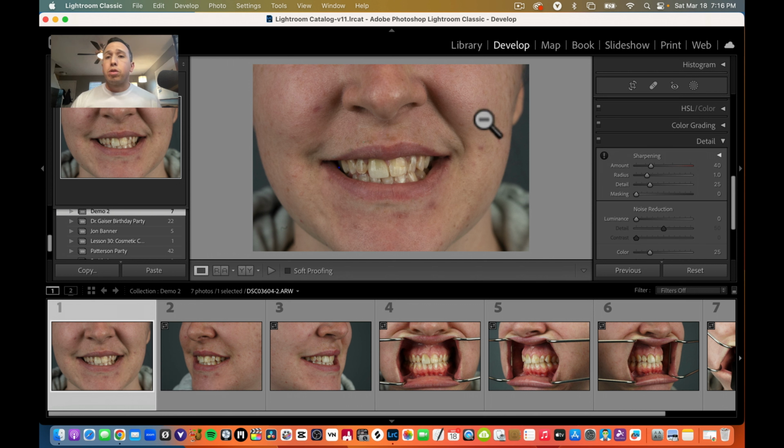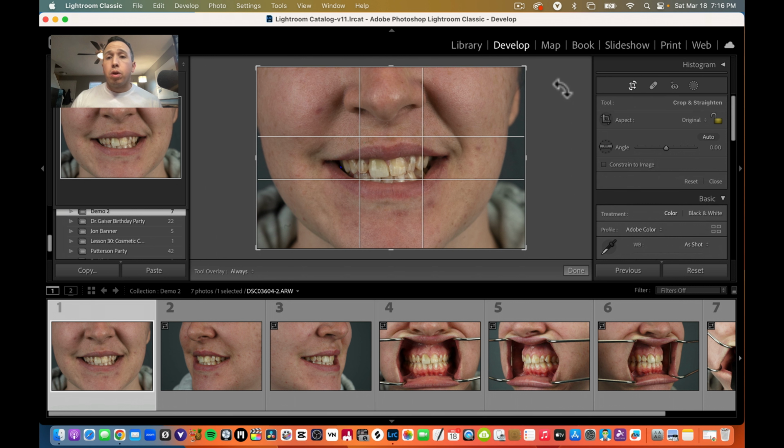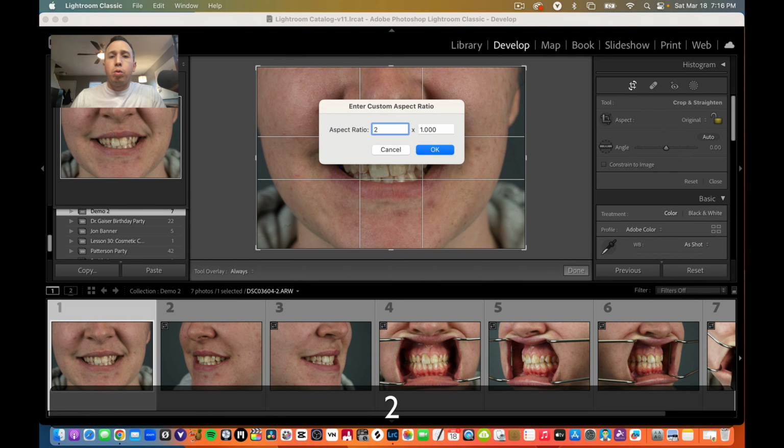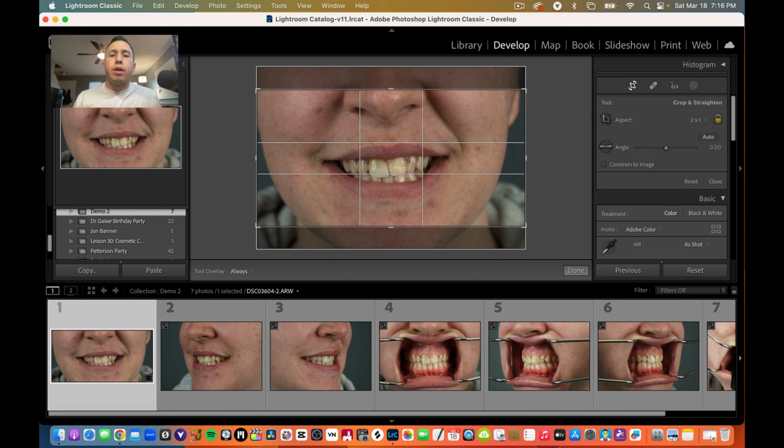All right, so let's go back to developing. We want to click on this box here with the arrows going around the box. I don't have a default, but the customary is a 2x4 or a 2x1. And what we'll do here is go 2x4. Now this is a perfect half square, I guess, a perfect rectangle, you could call it.